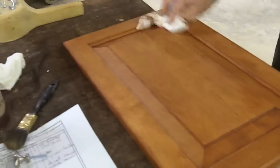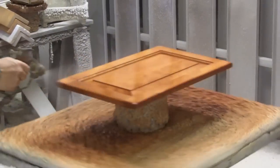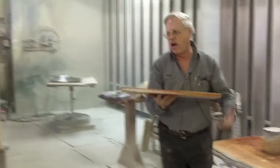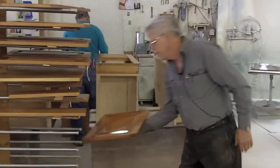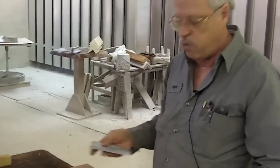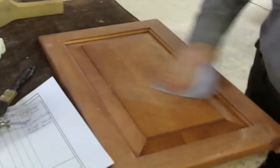I'm going to push things here a little bit, and I'm going to go ahead and seal this door so that you understand what I'm doing there. Sealer is just something that seals the wood up and takes care of any small loose fibers that are still standing up. Once it's dry, it's going to be rough, which is what I've already done to this door. This door is already sealed, and it's already dry, and it's just kind of rough. So you take a paper, like a 280 to 320, and what you're going to do is you're just going to sand it. At this point it doesn't really make any difference — you can go any way you want.